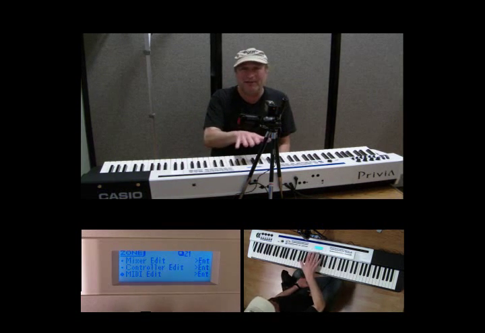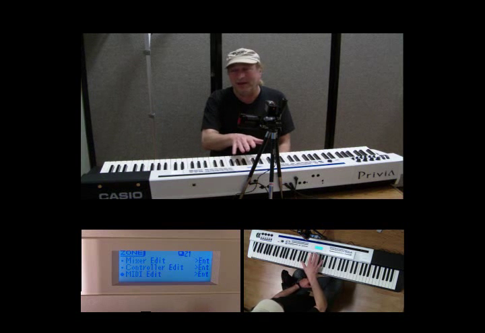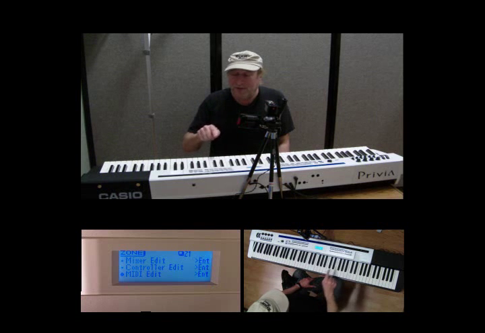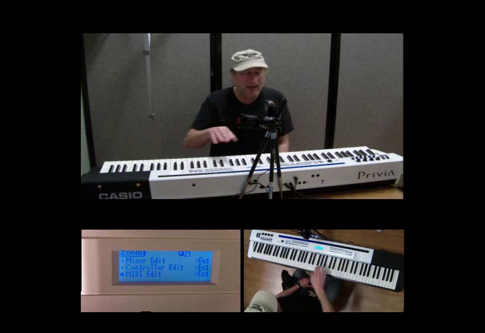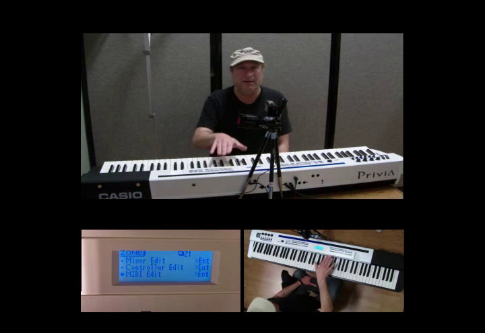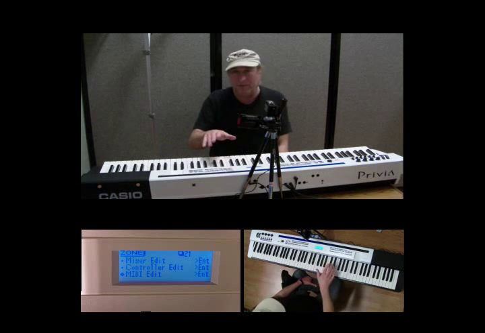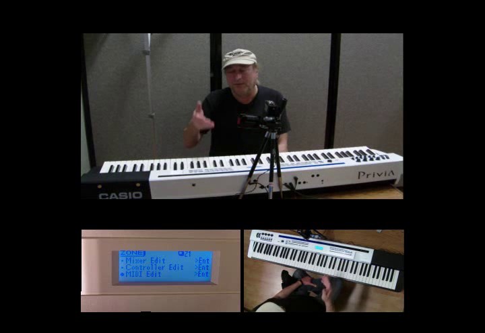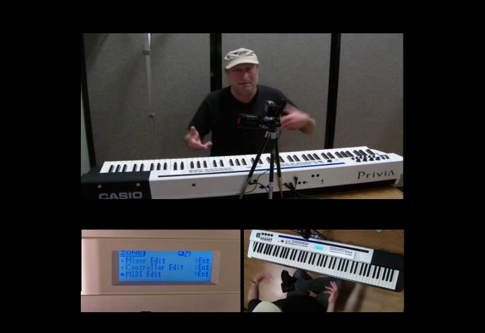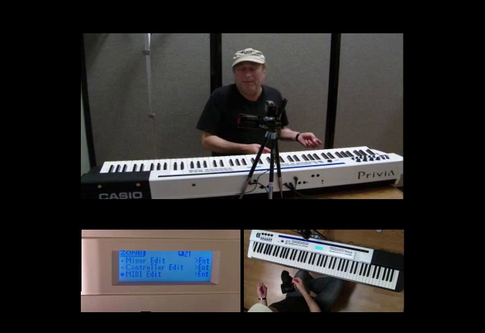And of course, everything I did here, you'll notice I changed things. I did not save it. So if you do want to save it, you're going to press the right button. And yeah, you can give these different stage settings different names as well. They're going to be 00 through 99. But you may not remember that zone 7-3 means something, so give it a meaningful name.